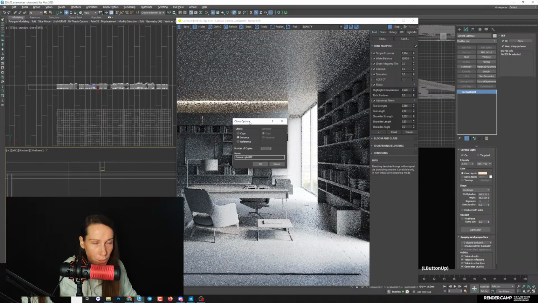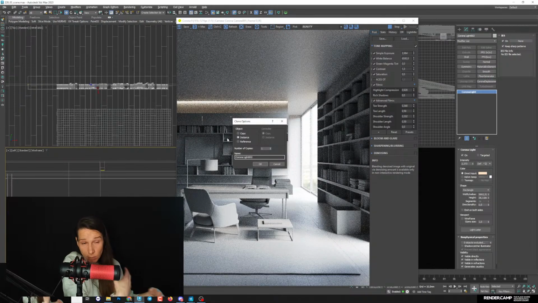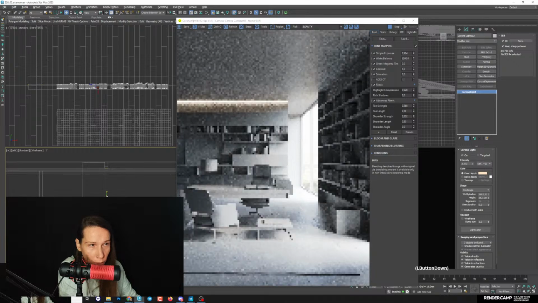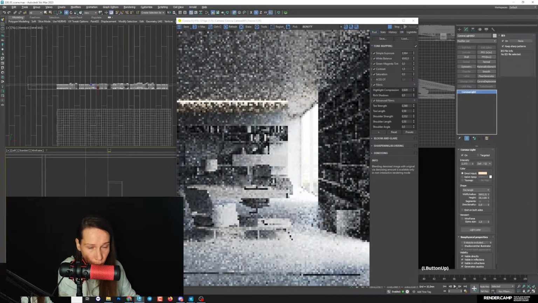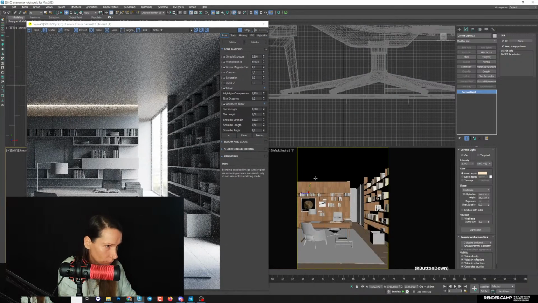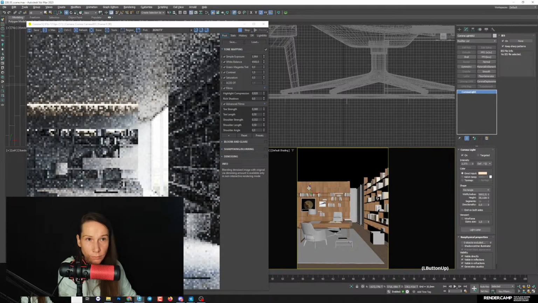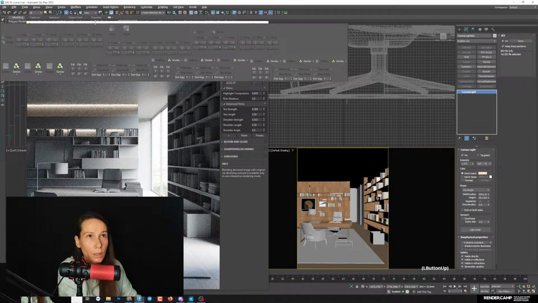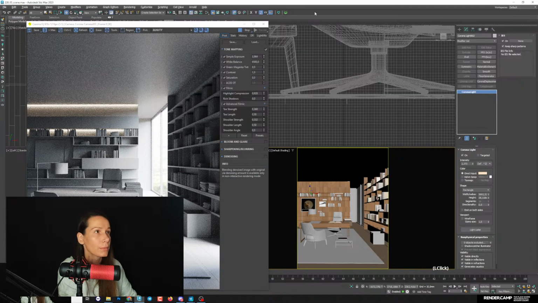Let me create a copy with the shift. I'll do instance. In this case, I can change the settings in only one light, and it will be applied to every single next copy that we made. Here we go, the first one. Why do you appear here all the time? Let me turn it off. One sec.